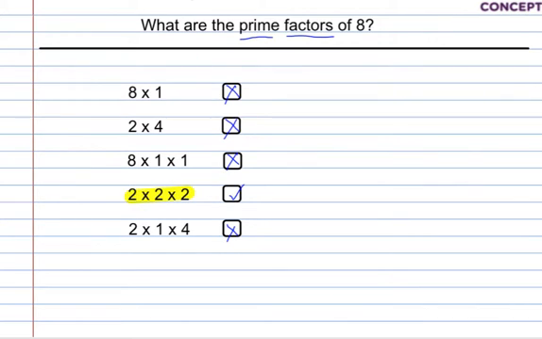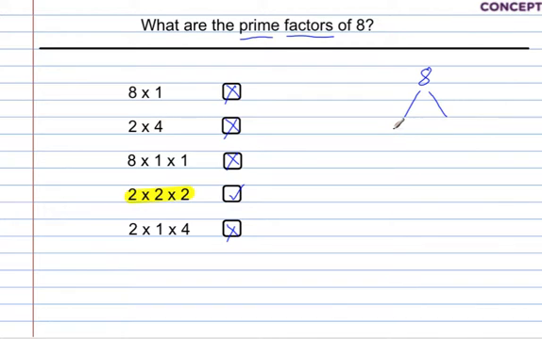Now that's all well and good, but what if you weren't given multiple choice? What if they just asked you the question, what are the prime factors of 8, and you didn't have all these choices? How would you work it out? Well, the way we do it is we use what's called a prime factor tree. So we write the number 8 at the top, and we split the number 8 into any two factors that multiply to give 8. It does not matter which numbers you pick, except for the fact that you cannot pick 8 and 1. You cannot pick the number itself and the number 1. And I'll explain later why that is.